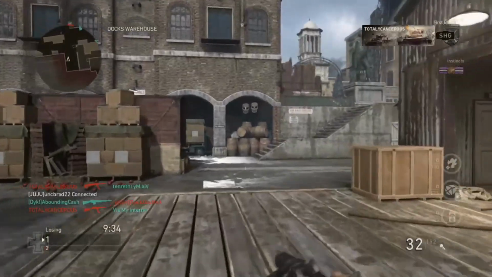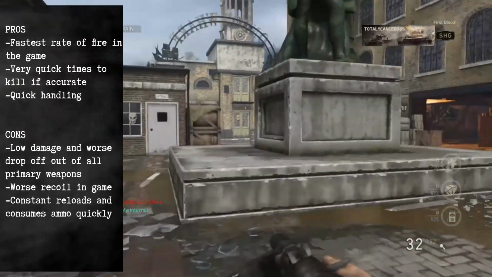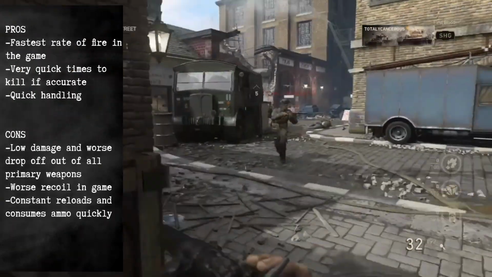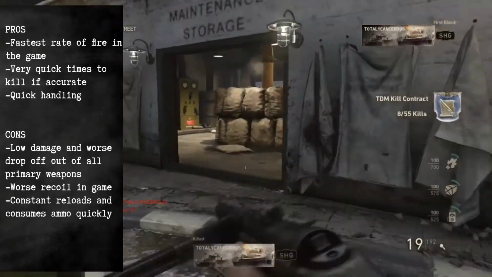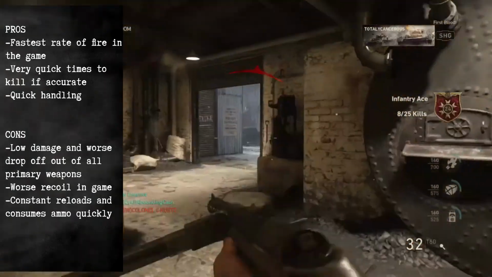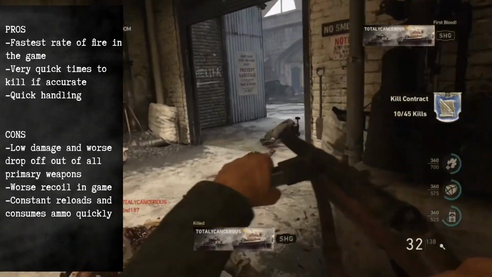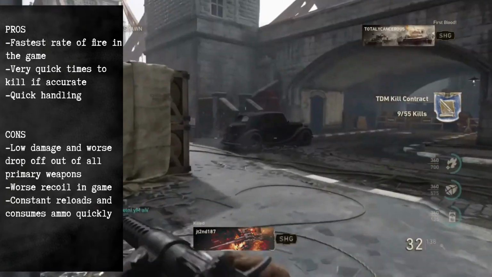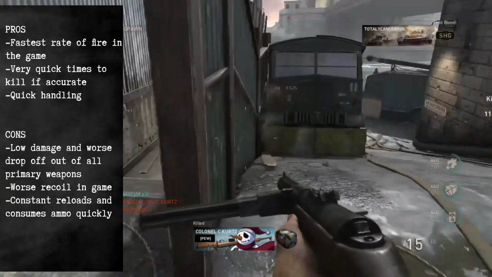So the Waffe 28 is basically the bullet hose within World War II. It has the quickest rate of fire within the game and in the category. It has very quick times to kill if you're on target, and has quick handling, and you'll be able to take down people at point blank and closer ranges. However, when it comes to longer ranges, it pales in comparison. It has unpredictable recoil, and you have constant reloads and limited ammo if you don't have forage.